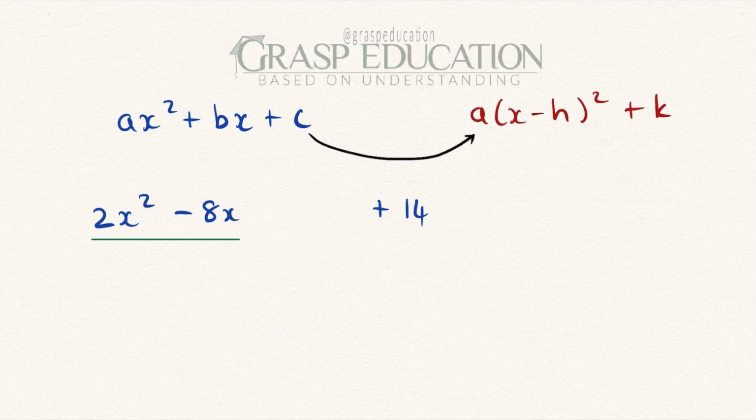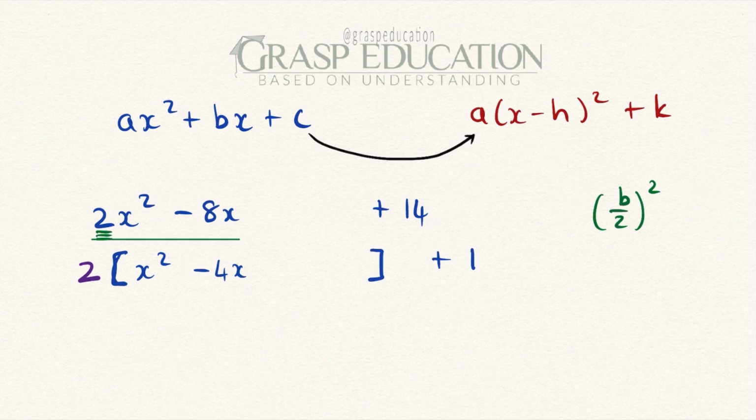Now, I can never complete the square when there is a number in front of x, which is called the coefficient, if it is not 1. I will not be able to complete the square because the value b over 2 squared will not be valid. It's only valid if there is a 1 in front. So what we have to do here is take out a common factor of 2. By taking out a common factor of 2, I'd be left with x squared minus 4x. And that gives me the opportunity now to complete the square of what is inside.